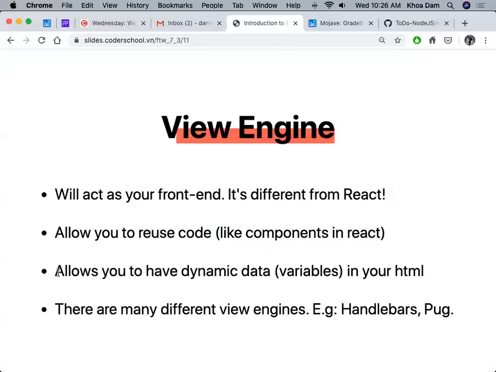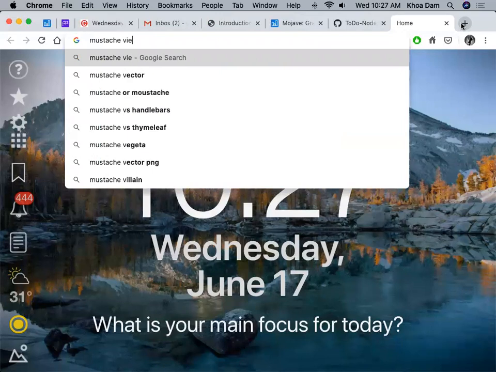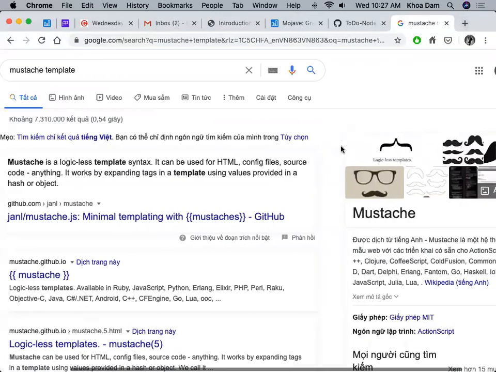You can do the same thing in a view engine, for example, handlebars here, or pug. Pug is for beginners, but it is harder to use compared to handlebars. Handlebars is more like HTML. That's why we decided to go with handlebars. And we have a couple of different view engines. They are all inspired by Mustache.